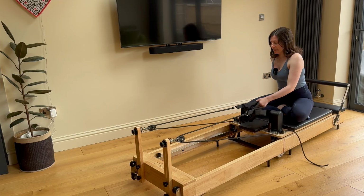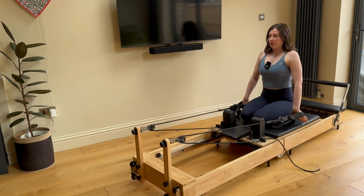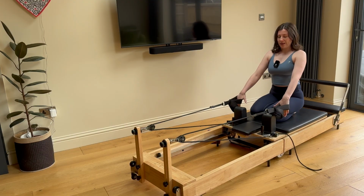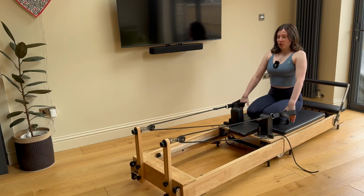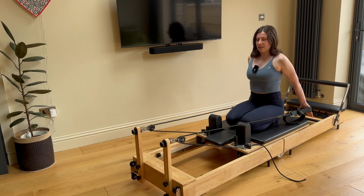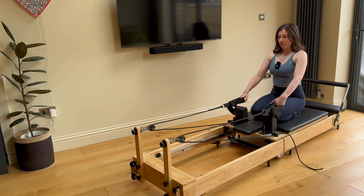Now, if I was in that kneeling position, it wouldn't be in my way. So I'd be able to bring them back right close to my body because my knees will be in front and not in my way. So you do want to bring those arms a little bit closer to the body so that you're squeezing them just behind the hips, squeezing the back of the arms, and then bringing it forwards.